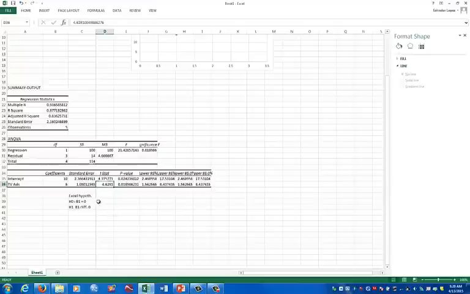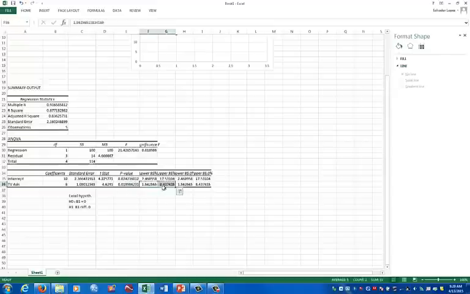Right? Now, one easier way to find the relevance of beta 1 is that we compare the p-value to alpha. Since alpha is 0.05, remember that from class, then if the p-value is less than alpha, then reject the null hypothesis. That's what we learned in class. Well, the p-value is 0.018, which is less than alpha, or 0.05. So we can automatically reject the null hypothesis.